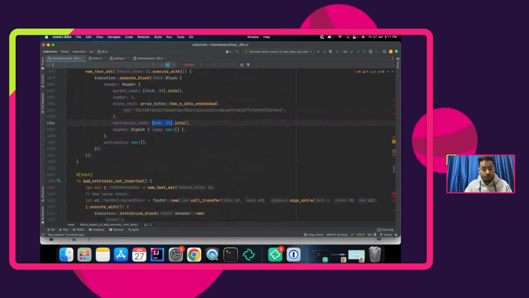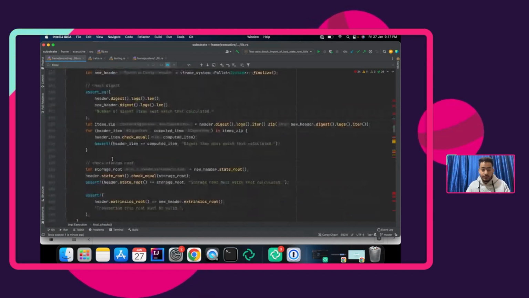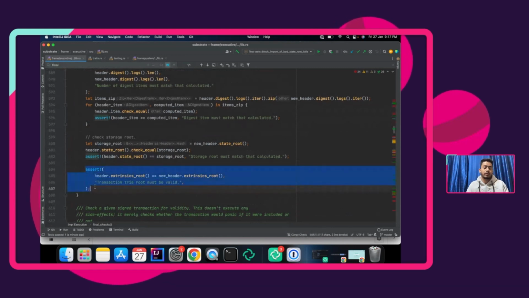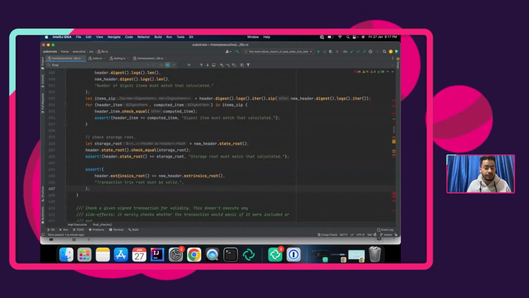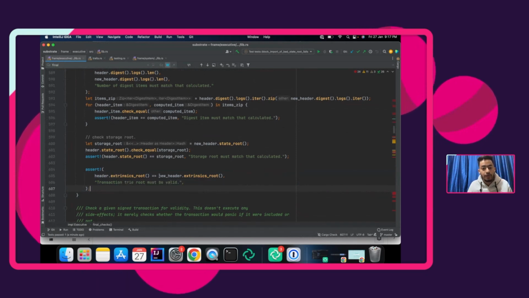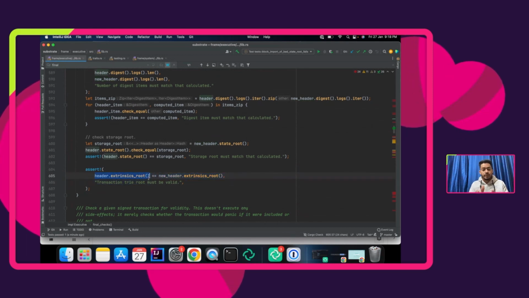Let me show you. In this function, for that test case, our control will throw an error from this assertion, because we will not get the same extrinsic root which we have in the new header. The new header is all the finalized block's information, and the current header is whatever information we are providing to execute a specific block.